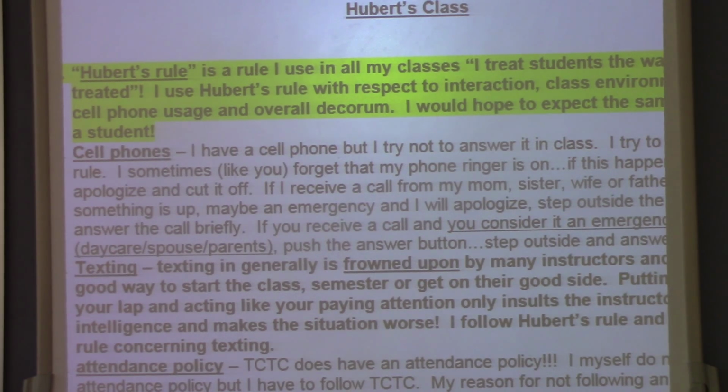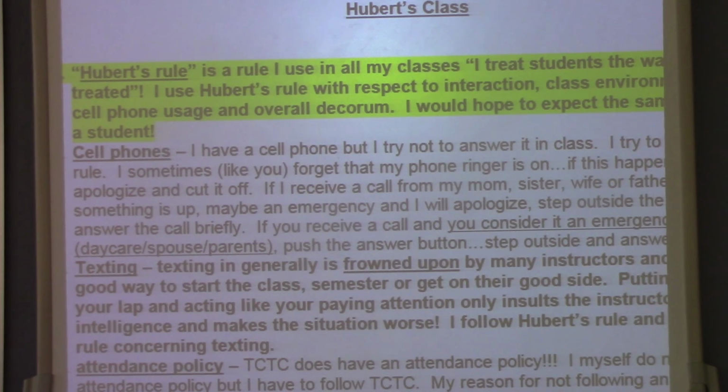Think of it like this. Let's say that Mr. Bright came up to me after class and was asking me how to do number 14 on the test. And while he's talking, I pick up my phone and start texting. What is that? Rude. It is. Now, what's the difference in me doing that to him and you texting while I'm teaching? What's the difference? There is none. So don't do it.